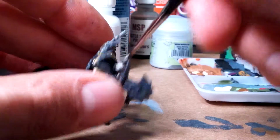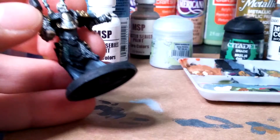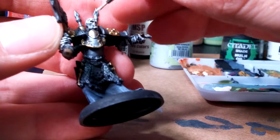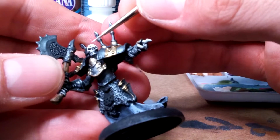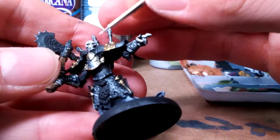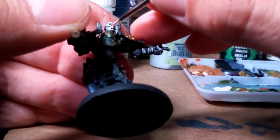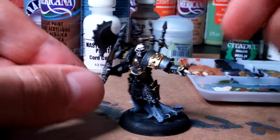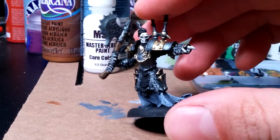All that's really left to do on this is one more step. Just go with the white here, just the pure white, and kind of trace around the details, his eyebrow, the top of his head, anything that kind of sticks out. But basically, I'm going to end the video here because we're running long again, but pretty much that's what you're working with.